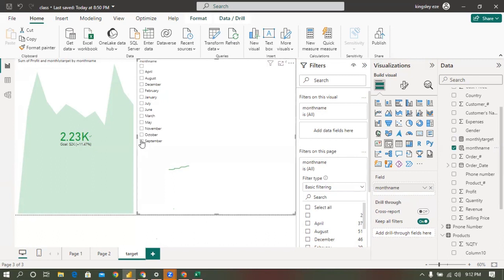So I can select the different months, and I'll be able to see the profit if you made the profit for each and every one of the months. So you can see me going to January, you see the total of this, you see this, you see this, and then you can see in June we didn't make the profit. We made 1.97K. So that means we did not make up to the profit of 2,000.